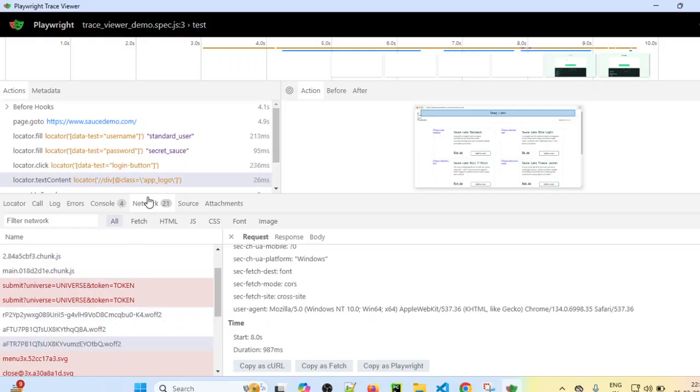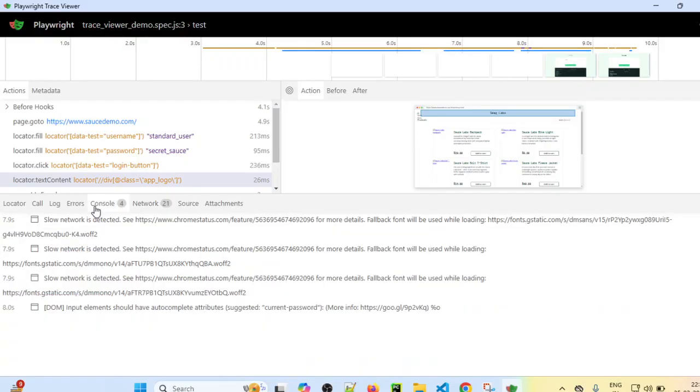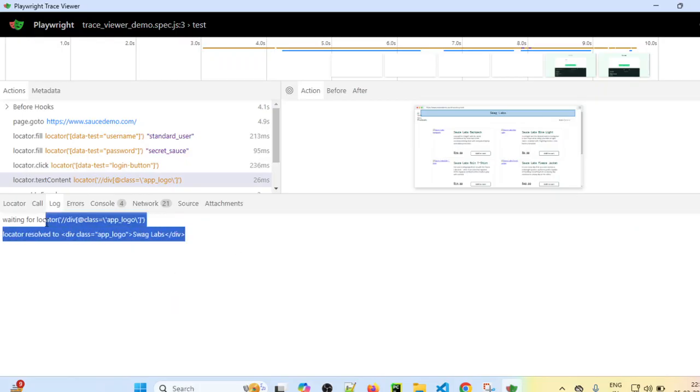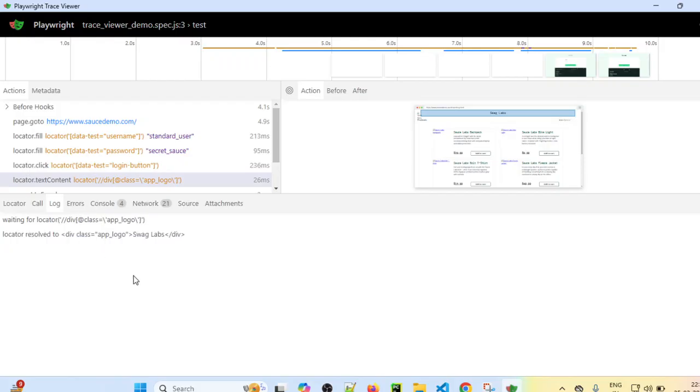Along with network, we can also see console here. So console and logs will show you different types of actions, logs which are generated. Log section is also there. So you can see the full log of your test for better understanding of what Playwright is doing behind the scenes. For example, scrolling, etc. Which elements were visible, for which element it took some time.